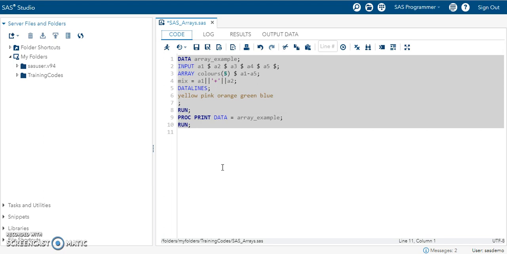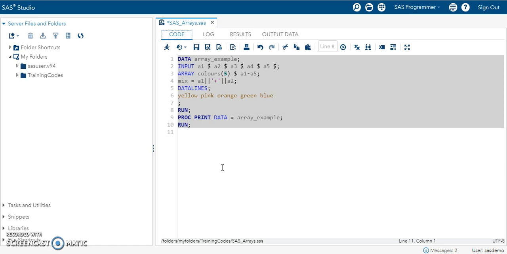Now with those 5 colors, we specified that we want those 5 colors to be specified from A1 to A5. And then we've given another command where we specify that the 6th one will not be A1 to A5. Instead, the 6th one would stand out to be the mix. Now the mix is nothing but the combination of A1 and A2 coming together.